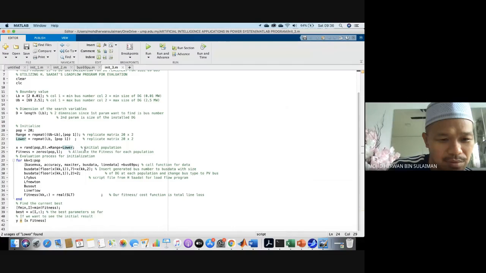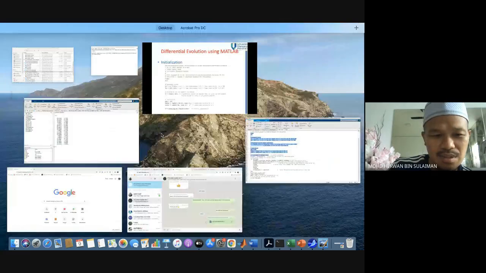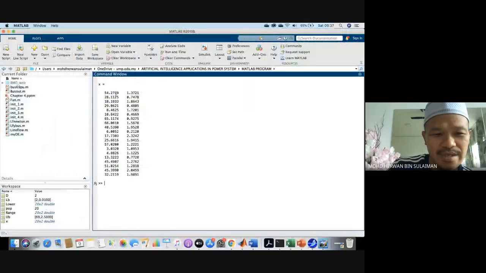If you put in these values and run the evaluation, we can see our result is like this. This is your X, this is X1, your bus number, and this one is your size.